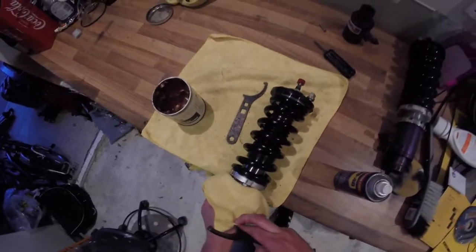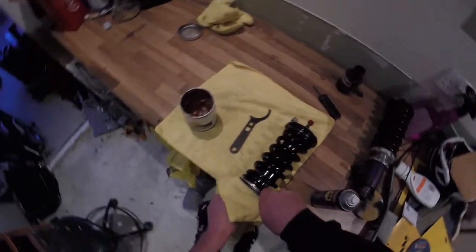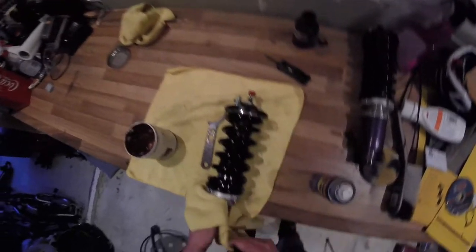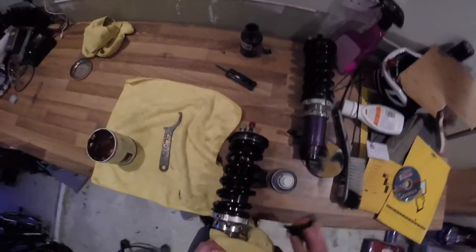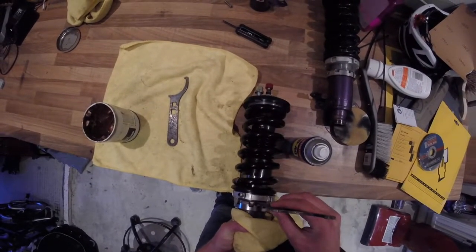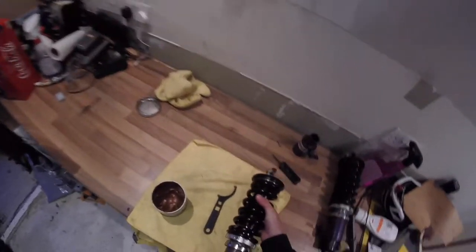As you can see, I'm holding that in place, and then we're going to tighten the entire thing down, and we're going to tighten that just until we can just fit the coilover spanner in there. So that's that done. That's the preload set on the spring. You can't move the spring about at all, which is great, which is what we were looking for.